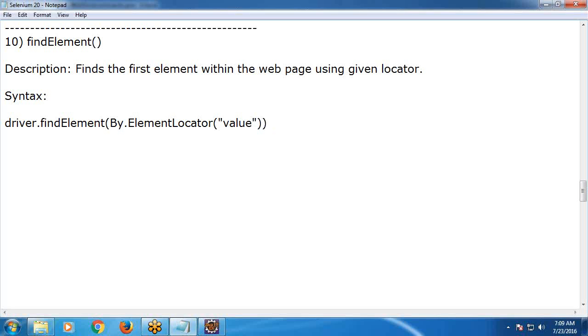This is partial code. Here we are only recognizing, only identifying the element. Next, perform an operation on that element.